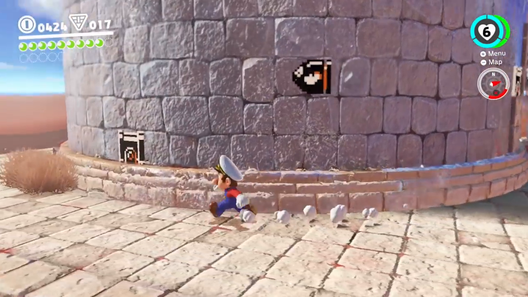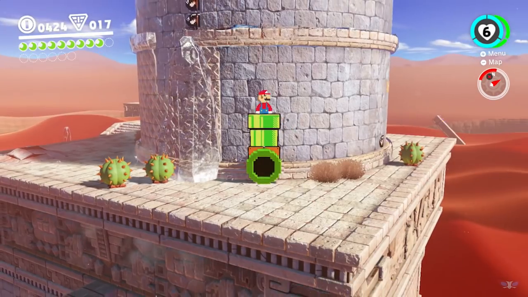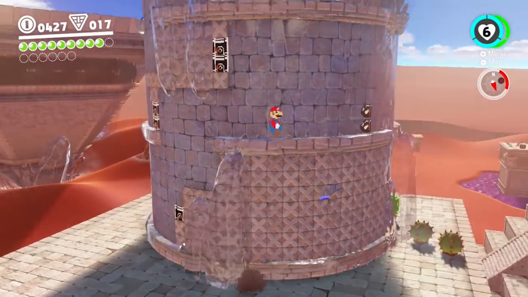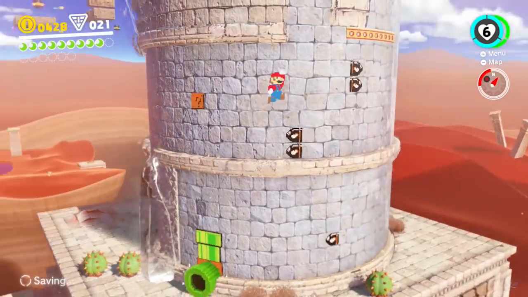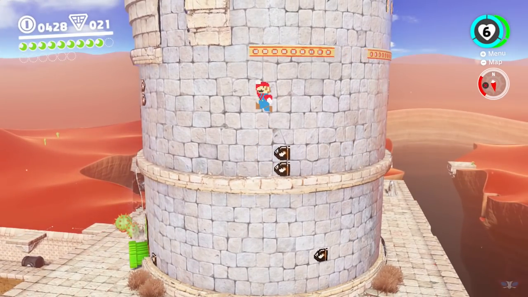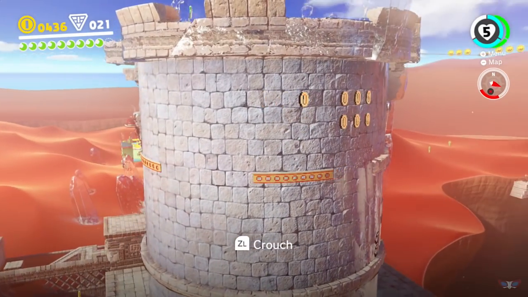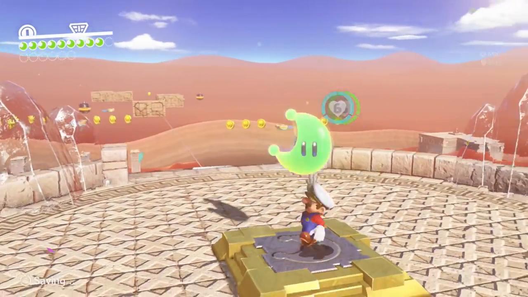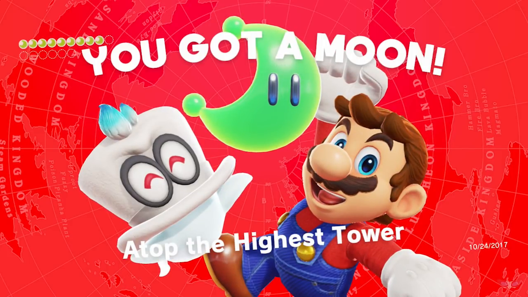Alright, got more of the 2D Mario. There it is. Wait, if we go down here and get some purple coins, we can actually skip quite a bit of this if we just go... I need a bit further forward. Got ya. Three more to go.